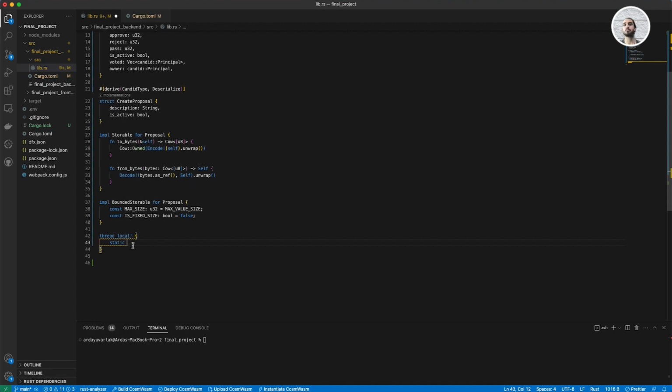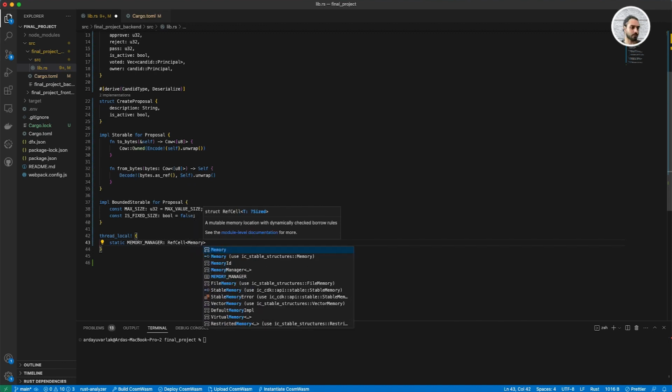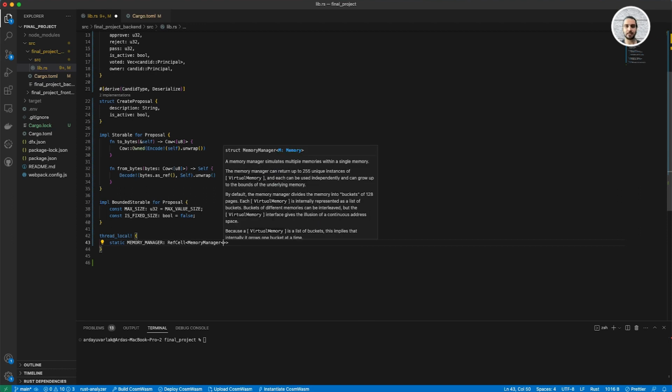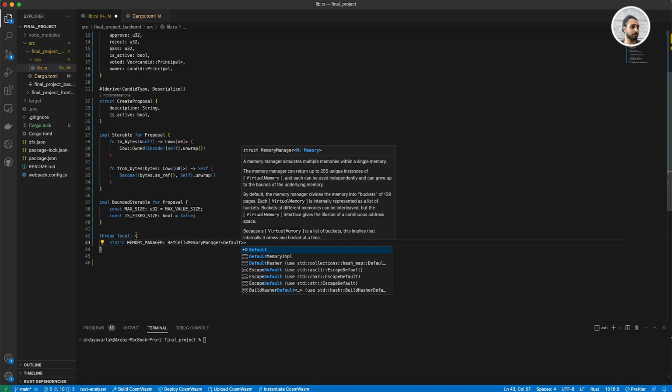And for this, we are using MemoryManager. And since we are going to have 256 virtual places that we can use as memory locations, we are going to say this one is for the 0 index, this one is for the first index. Using a structure like this, we can have multiple memory locations. I'm going to create my memory manager by saying MEMORY_MANAGER, and its type is going to be RefCell because we want to borrow what we are going to create as mutable or immutable, and we will say MemoryManager, and inside the memory manager we will have DefaultMemoryImpl.